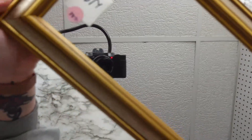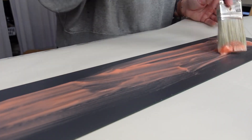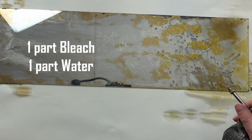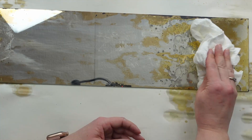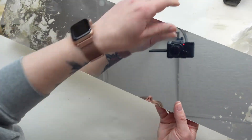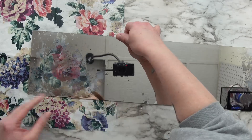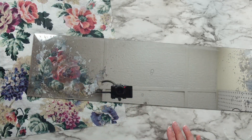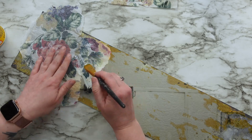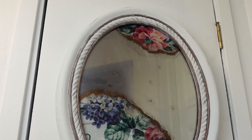After looking at the mirror for several days, I really was not happy with how it turned out and headed back to the thrift store to find a new one. I did the same process in removing the hard coating and antiquing the mirror. This time I added about half and half bleach to water and that helped remove the mirror a little quicker. This one was turning out much better. Once I was happy with the mirror, I mod podged the napkin down and instead of using bronze on the frame, for this one I used burlap also by Dixie Belle. I'm so glad that I went back and recreated this project because the second one is exactly what I was envisioning with the spotted distressed look. Here's how the first one turned out — I don't hate it, but I also don't love it. I much prefer the second version.